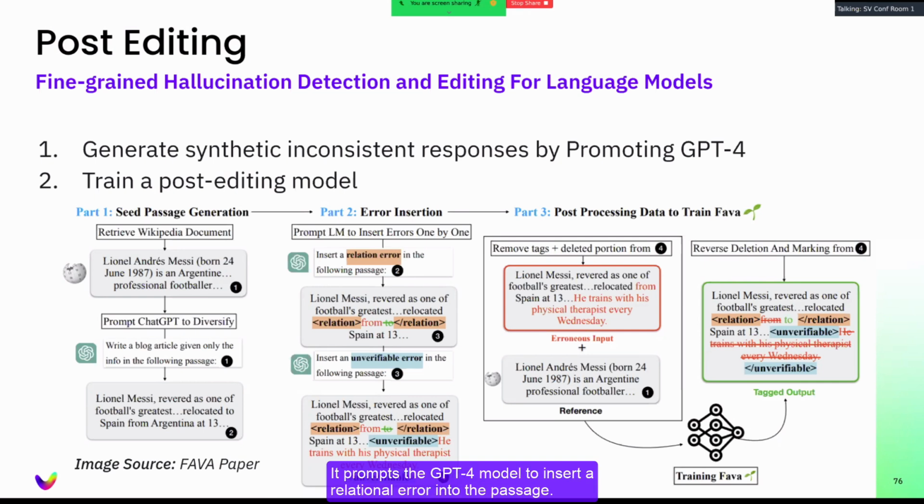It prompts GPT-4 to insert a relational error into the passage. You can see that the original text is Lionel Messi relocated to Spain at 13. Then the GPT-4 model changes it to Lionel Messi relocated from Spain at 13. By doing this, you can generate the post-editing dataset automatically. And then the next thing you need to do is train a model to actually perform the editing for you.